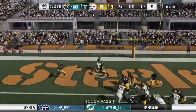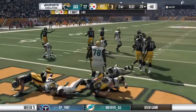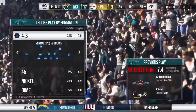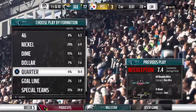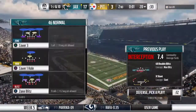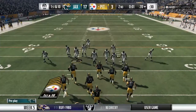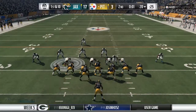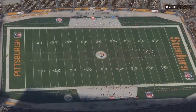A final shot before half for Bortles. And his guys have got it back at the closing stages of the first half. Brandon, this is why golfers do their best to never count a score in their head before the ball goes in the cup. This looked like a slam dunk for points on this drive, didn't it? Instead, they throw an interception, and they're going to come away empty. And with time running short here, they'll simply take a knee, and that should do it for half number 1.